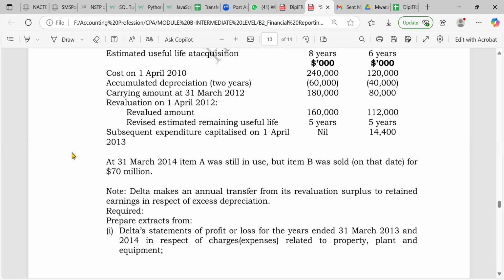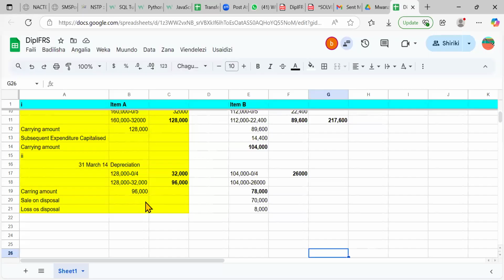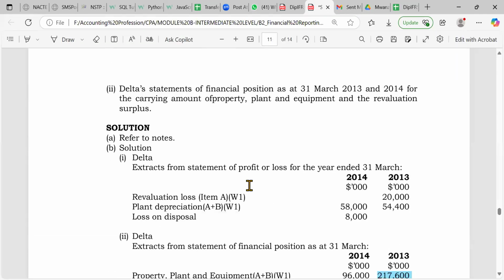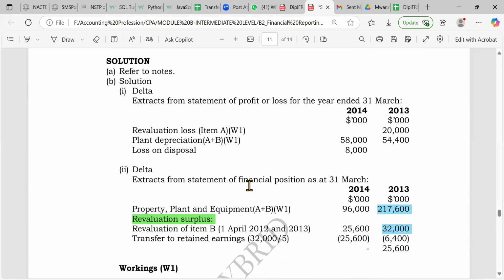to the revenue in your income statement. We call it sales proceeds. So you have to get the sales proceeds. How did you get that sales proceeds? We sold it for how much? Say it was 70, right? So we'd say 70 minus the carrying amount, right? Carrying amount which was how much? 78. So we get the loss of how much? 8 million. So that's what we have, that loss. So that's why you find it this way now.